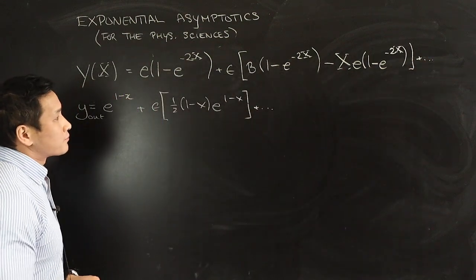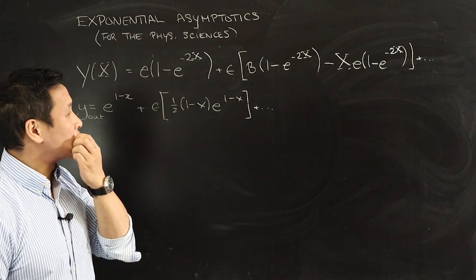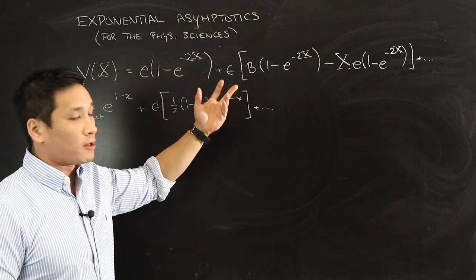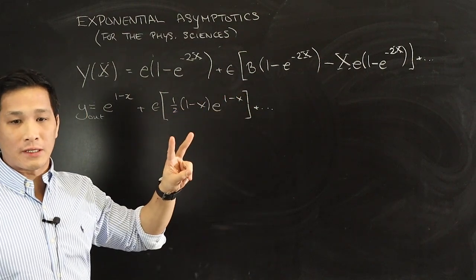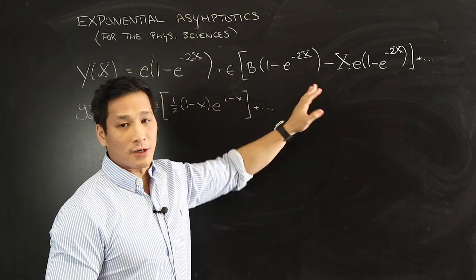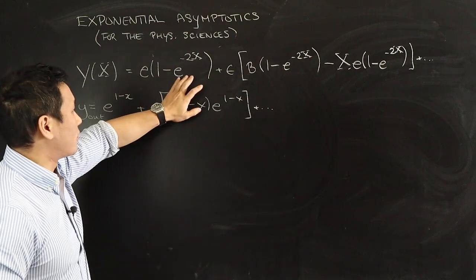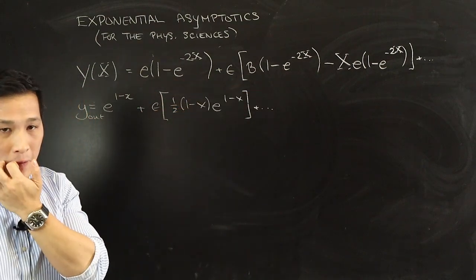Okay? So the point is that we now have this new constant of integration b, and we originally had two constants of integration, but we've set one of them so that the solution is appropriately 0 on the left edge point when big X is equal to 0. And then how to find that b. Okay?